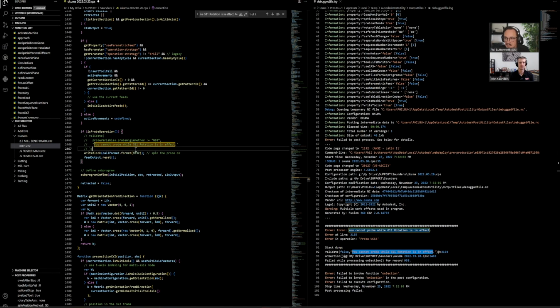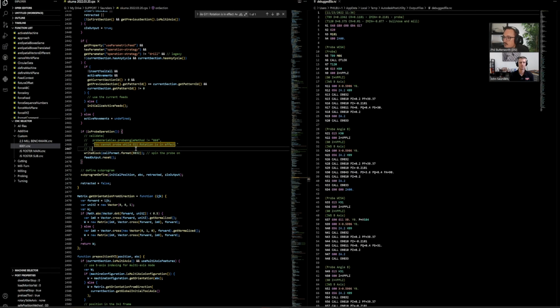So if we comment that out, let's see if we get any more errors. Control S to save so it regenerates. And look at that. No way. We got some code going. I could hug you if this works. So we know we got code running. Now, is it actually going to run the machine?